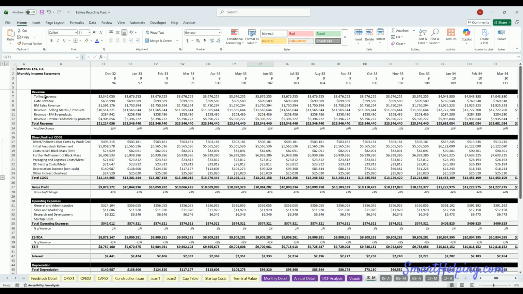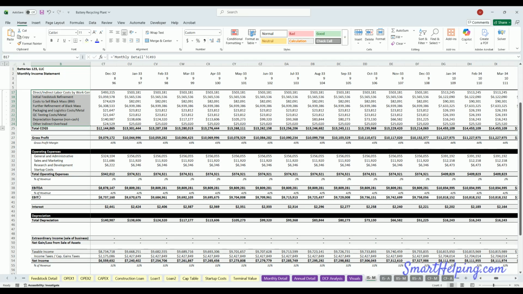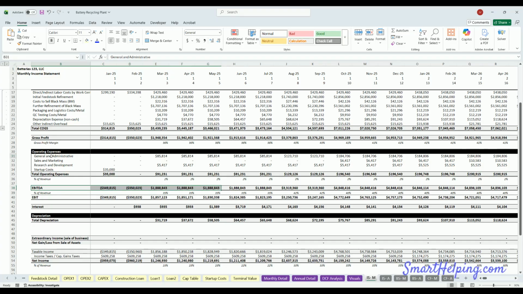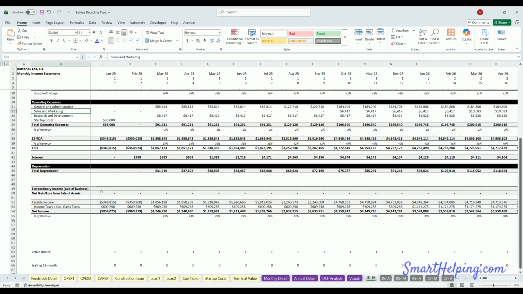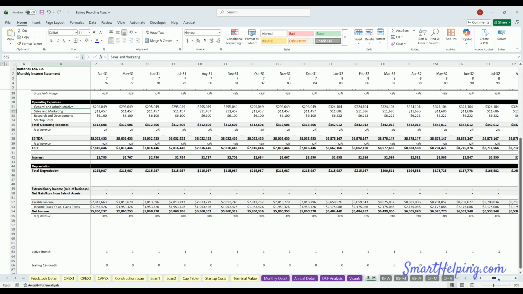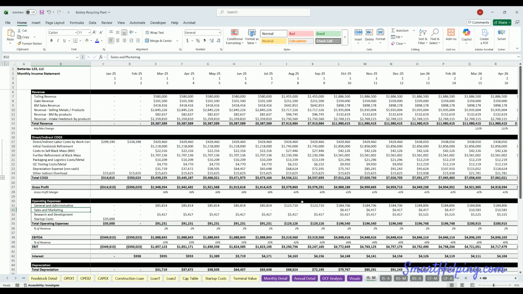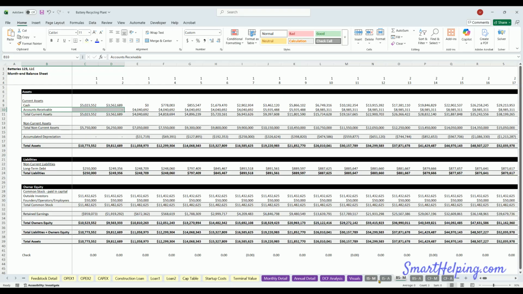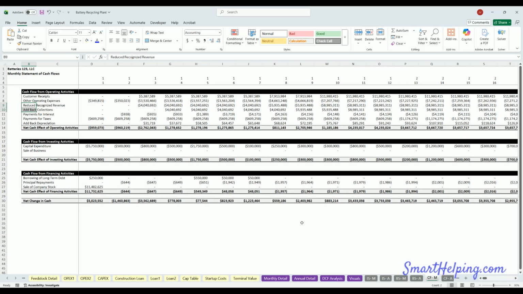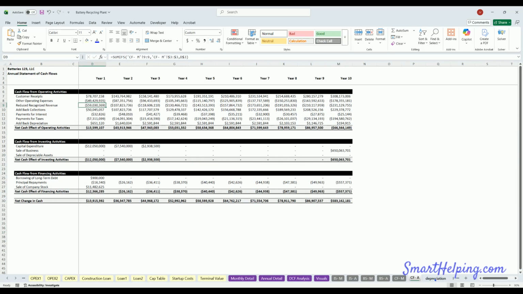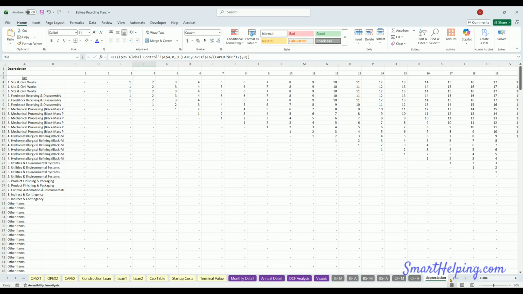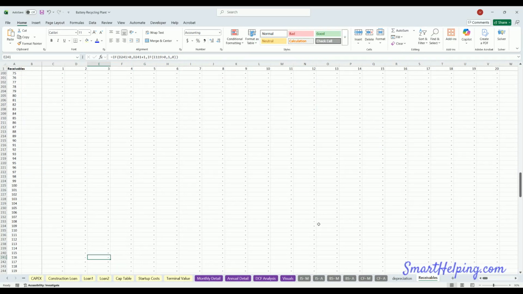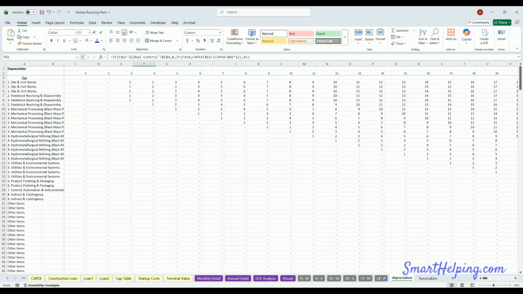Income statement just shows you all your revenue items, your direct cost items. So we're adding back depreciation here in EBITDA, your SG&A, depreciation expense, taxable income, net income. Income statement annual, balance sheet, and all these are connected. This is a 3-statement model here. Balance sheet, cash flow statement, and that is it. Depreciation is just logic for the depreciation, and then the receivable logic here, because these are dynamic calculations.